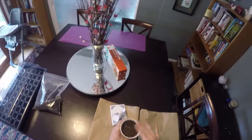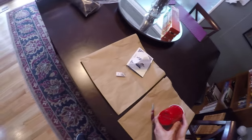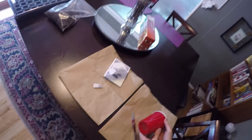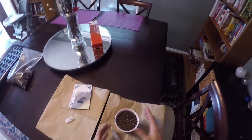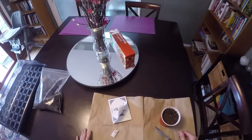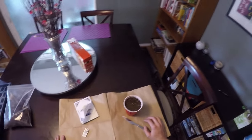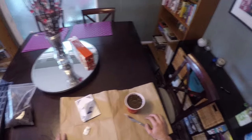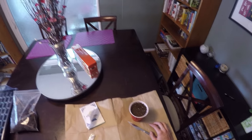I just took a solo cup and drilled a bunch of holes into the bottom of it. If you don't have a drill, you can use something sharp — you just need drainage in the bottom, so water can come in the top and drain out the bottom. The seedling starting mix I have here is the Black Gold one, but the Jiffy one is just fine, the Scotts one is just fine — there are a hundred different seed starting mixes out there.